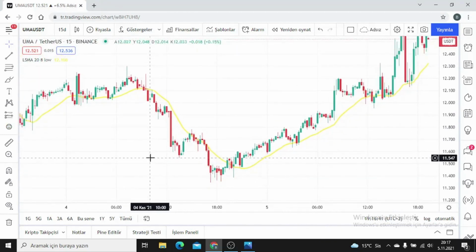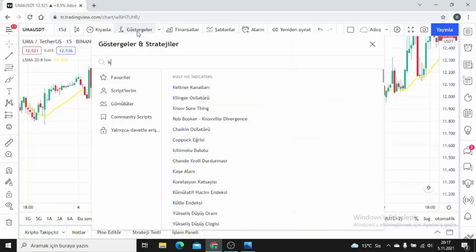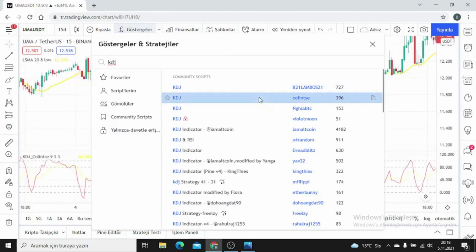Friends, we will both confirm our buy and sell conditions and watch its move as we enter the trade. I'm giving an example, now the price maybe gave a buy signal and KDJ is giving a sell signal at that time. So we'll pay attention to that there. Here I am using Colin's KDJ. I don't change KDJ's input settings because it works fine. But I just do it like this. I'm going to make the yellow line here black. And guys, I'm going to make it bold.